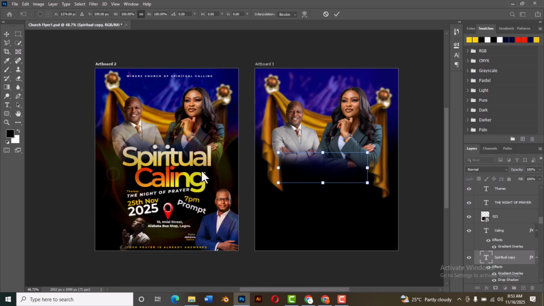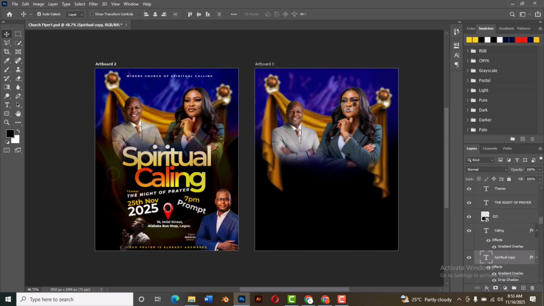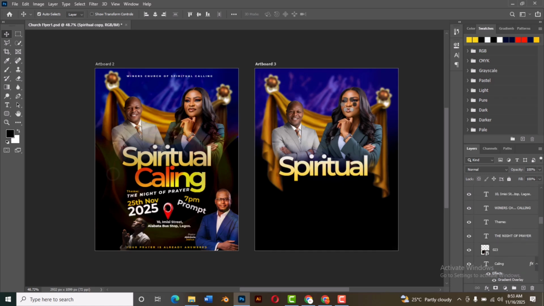This is just normal text that you can get from the type tool. You select your type tool from the toolbox, and then you type this and get this. This is very simple. We don't need to type this and be wasting another time. We can easily do this ourselves. That's why I don't want to do everything again and again. I just need to reposition and see if it is well.